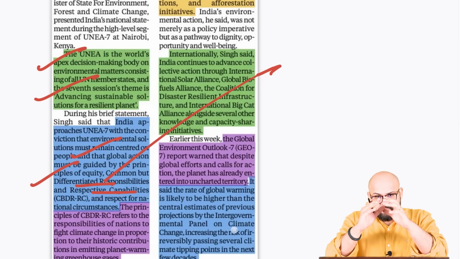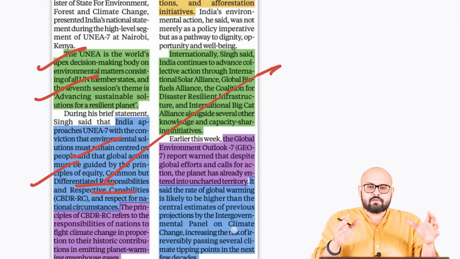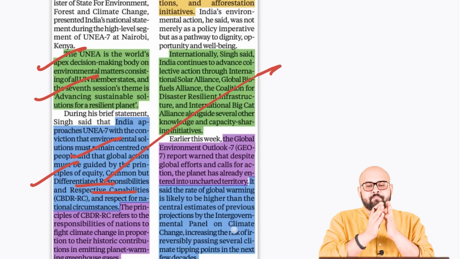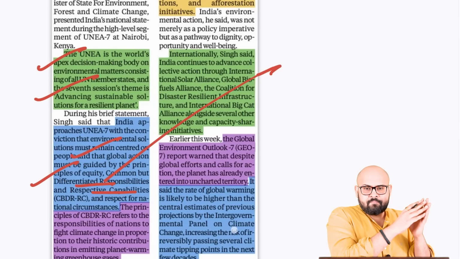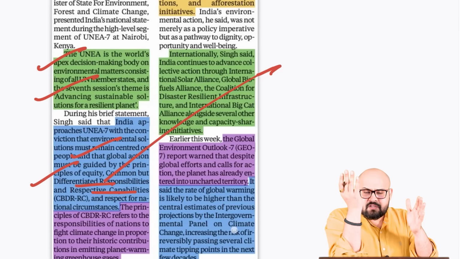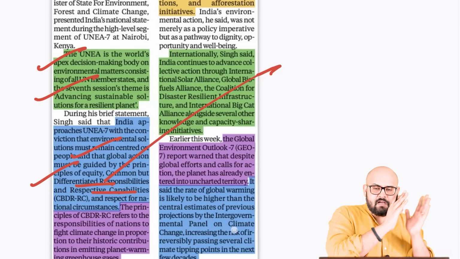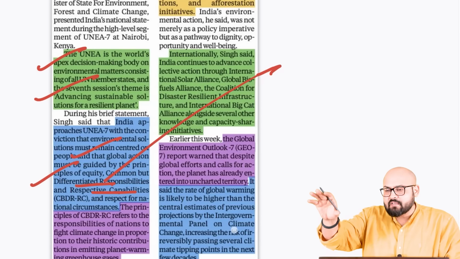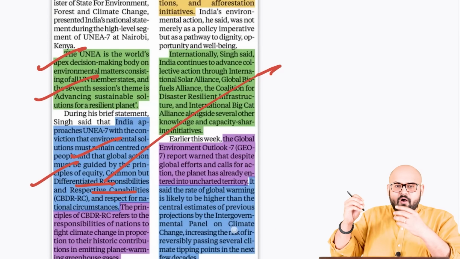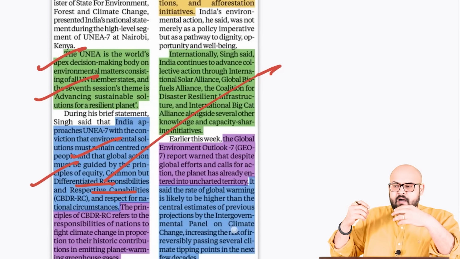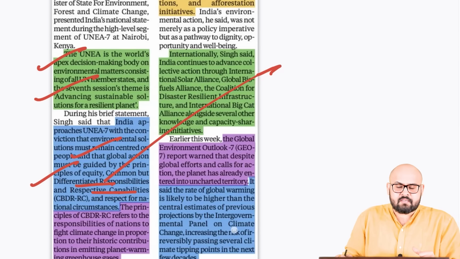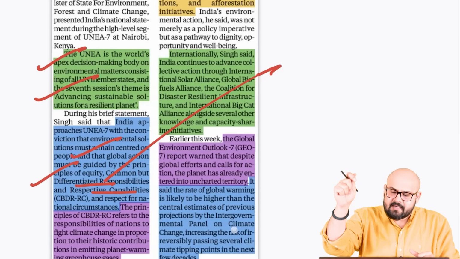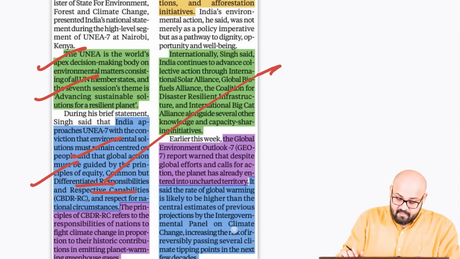So we have a common objective to mitigate the ill effects of climate change. But the responsibility has to be differentiated. Who has polluted the most? Who has led to the rise in the average temperatures? Those people must be held accountable, right? And respective capabilities: on the basis of the capabilities of different countries, the kind of implementation, the kind of norms which they can set, the kind of things which they can do with respect to mitigating the ill effects of climate change, that has to be based on the respective capabilities of that particular state, that particular country.